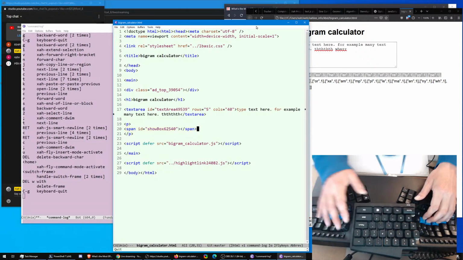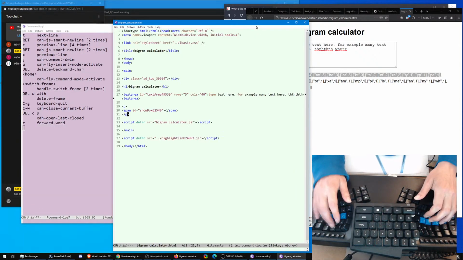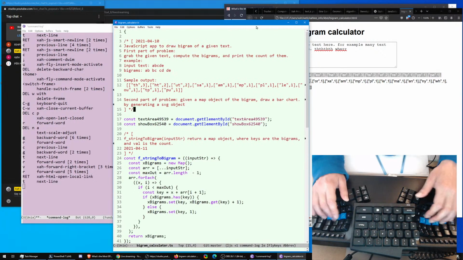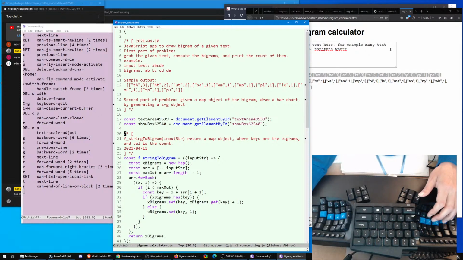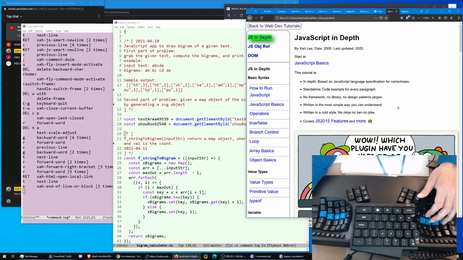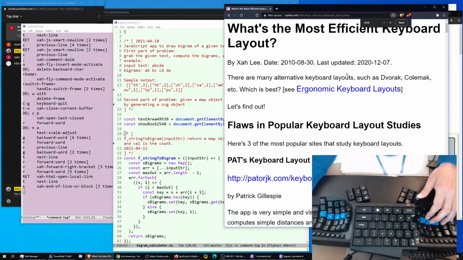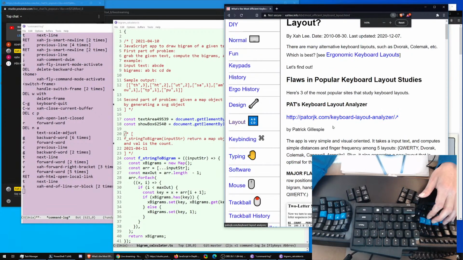Here's the code. I need to refer to my SVG tutorial. Okay, I need to go to my SVG tutorial.